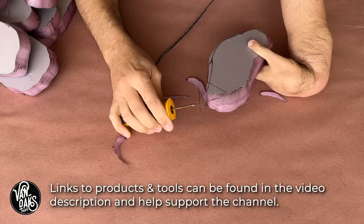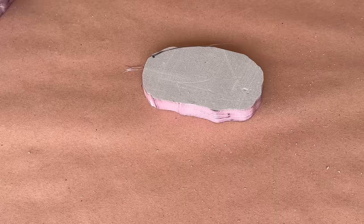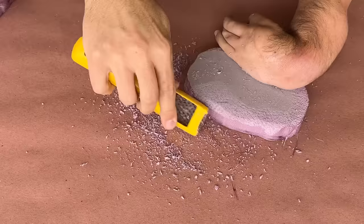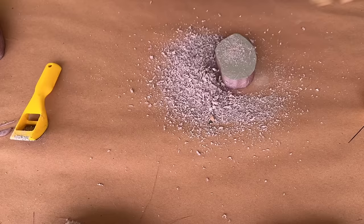With my individual stones cut, I'll start to trim off the hard edge to help bring them closer to their final shape. While I don't typically do this with a hotwire, I figured since I had it out I'd give it a try. In the end, I switch back over to my rasp since the hotwire leaves behind a hardened surface on the foam that's more time-consuming to smooth out. You could also use a wire brush to give the foam even more shape, and with my rasp in hand I got to shaping.